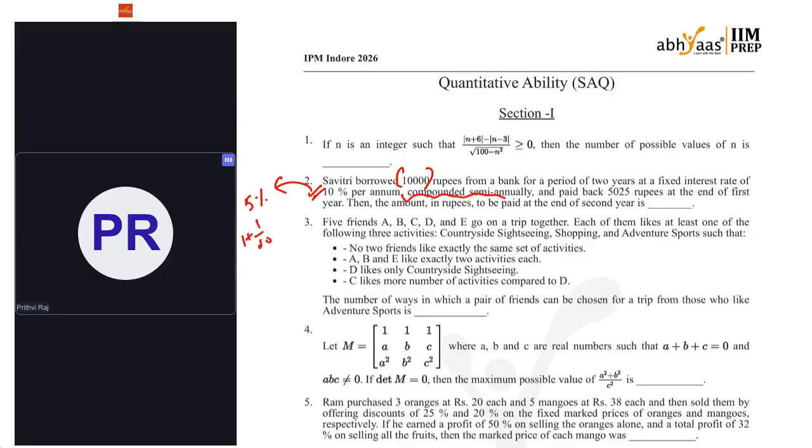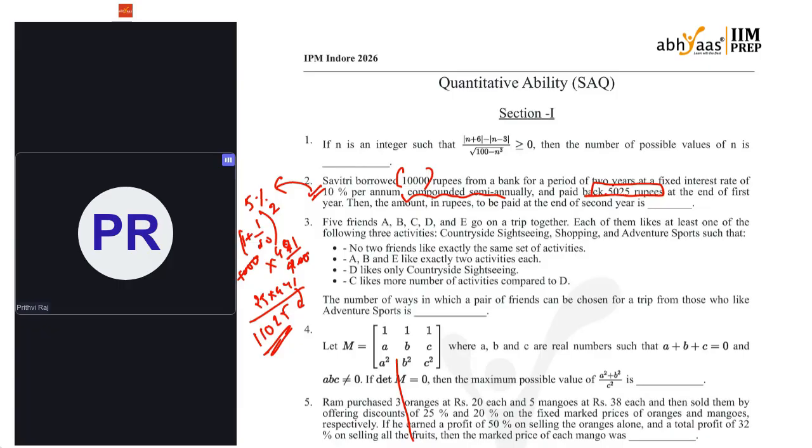Now, compound interest is 1 plus 1 by 20 whole power number of times it has been compounded. So for the first year they have given 5025 rupees first. Let's calculate for 1 year how much amount has to be given. So 10,000 of 1 plus 1 by 20 whole square. They are easy numbers. So 21 by 20 whole square, so it is 441 divided by 400. If you cancel this out, this is 25 into 441. I think the answer is 11025. Okay, this is the answer for this one.